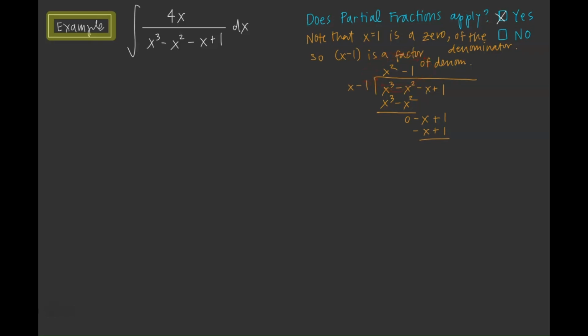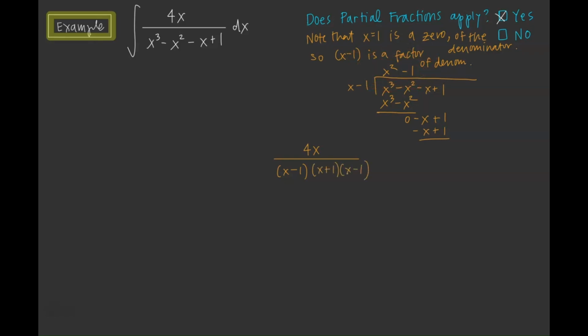So we have 4x in the numerator, and in the denominator we have x minus 1. That one we just figured out by initially trying some easy numbers to see if they produced a 0. And then we were left with x squared minus 1, and the factorization of x squared minus 1 is just x plus 1, x minus 1.